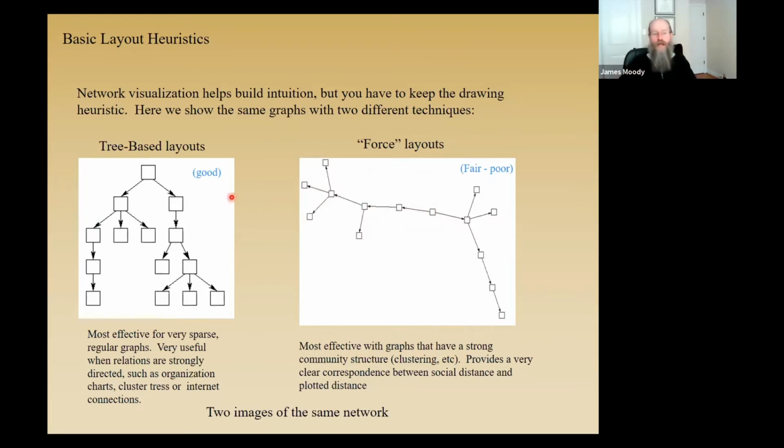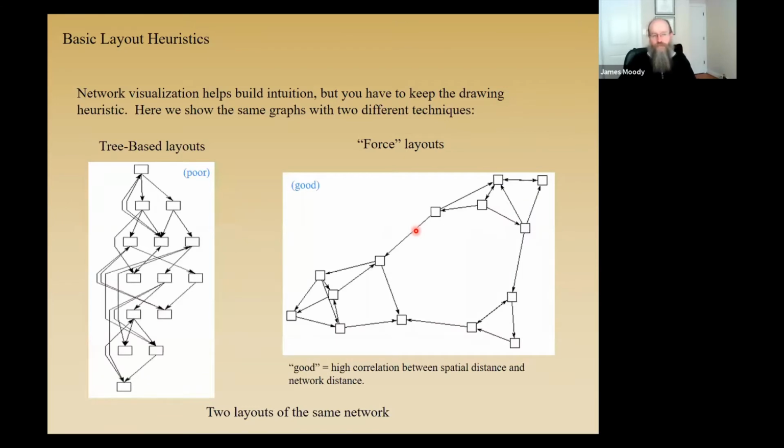Now for a hierarchical network, so these data are an organizational chart, say, this kind of force-directed layout doesn't do a very good job. If you look really, really carefully, you'll see that here is the node that is a root that has only ties going out and none going in. And so I can reconstruct the hierarchy by chasing out from the root, but you shouldn't have to work that hard to see what's there.